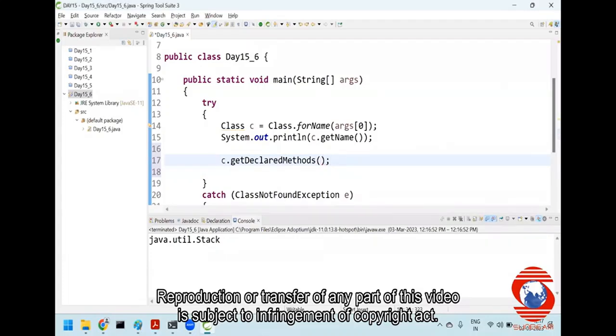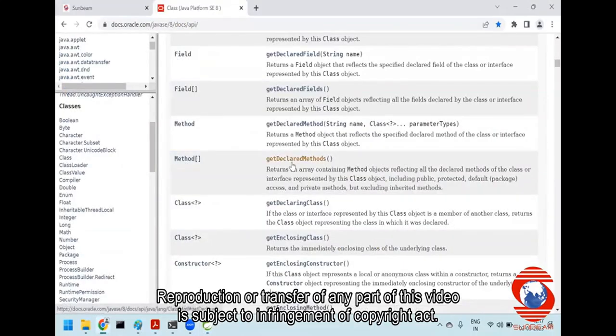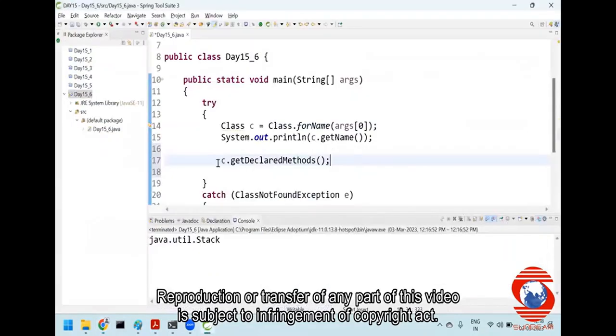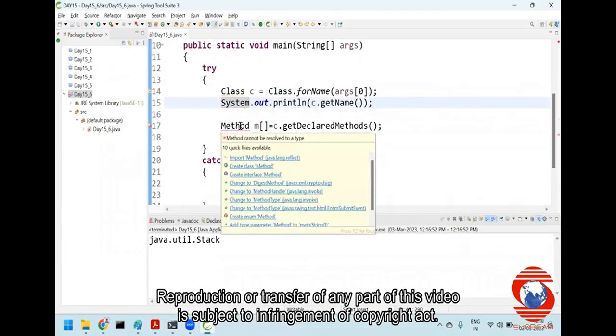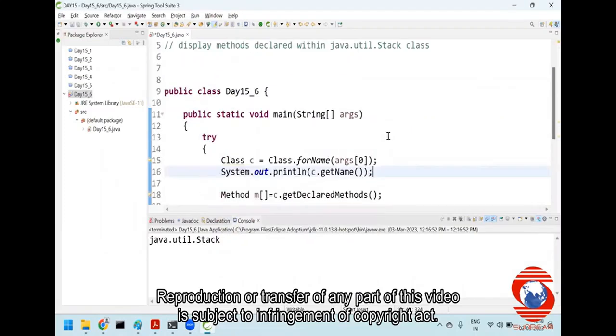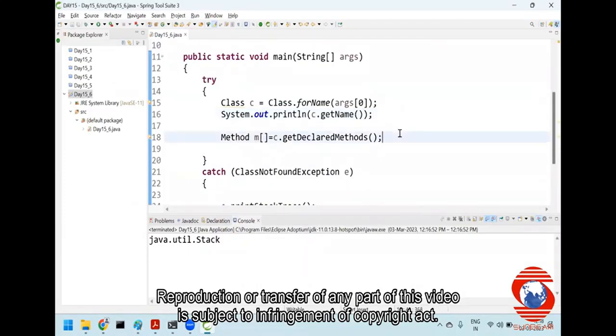Perfect. Next point. If I'm using getDeclaredMethods, what is its return type? It's a Method array. So shall I put this into a Method array? Because there may be one or more methods. Correct. Is my Method class defined in java.lang? No. So I have to import java.lang.reflect. Right?